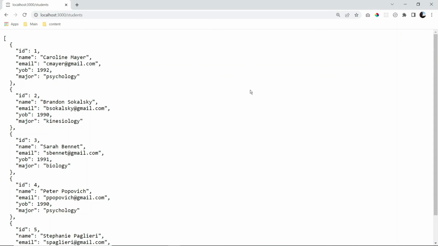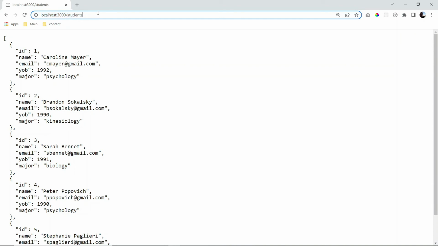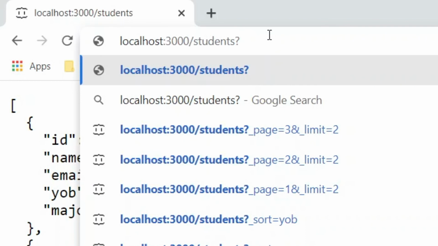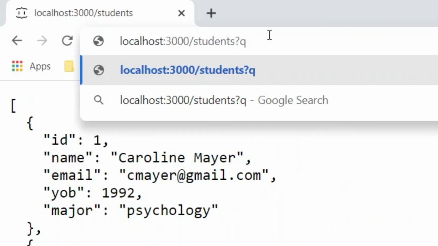So once again, we have our 5 students here. And this is going to be pretty simple. We're going to go back to our address bar. We're going to start our query parameter. And we're just going to say q, which stands for query, equals, and then we start typing our keywords. So obviously, JSON Server is going to look at our data here, right? And see if it can match any text in our data to whatever we type in right now as a value. All right, so let's say we want to look for a student called Caroline.